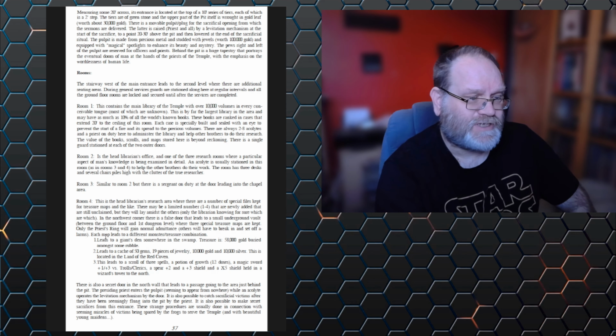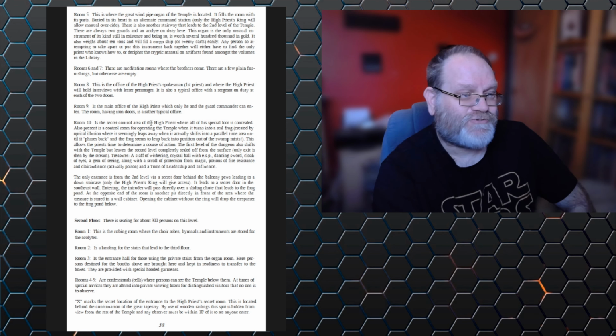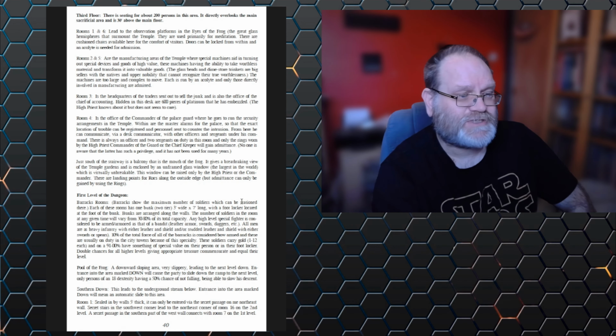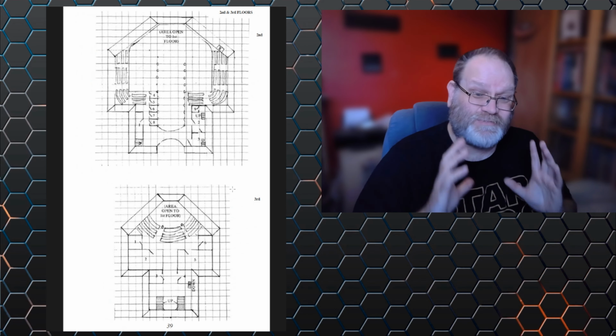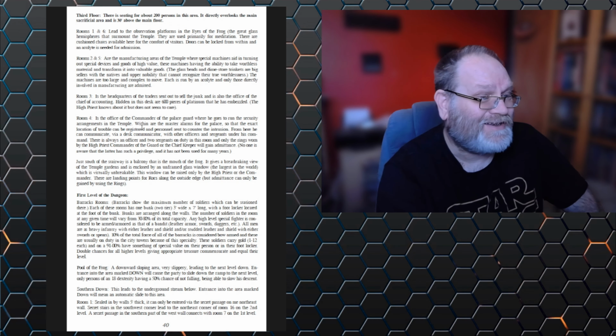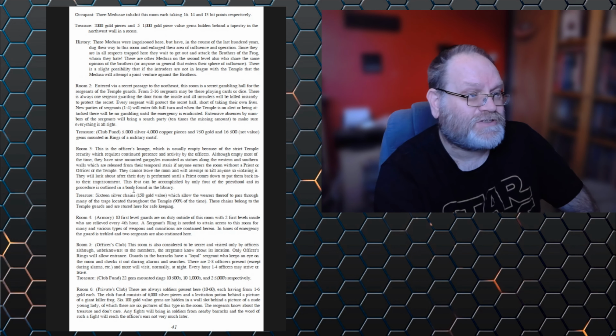Even within the rooms, each map leads to a different monster treasure combination. Secret control room for the High Priest, where all his special loot is concealed. Got the second floor as well. You can see all the numbered areas on the maps. These are a little faded out. As I said, the first map's the best one. The next map isn't quite as good again. But we go through the third floor, first level of the dungeons.